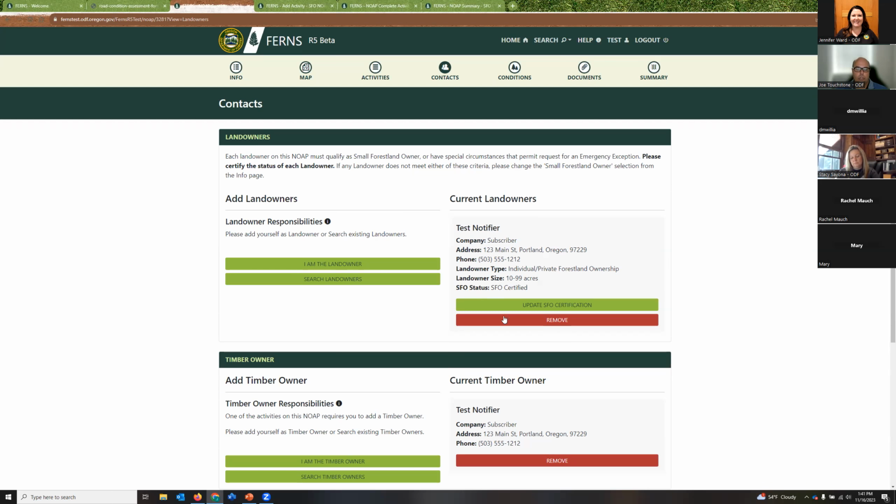So this has to occur in order to submit the notification. If you get to the end and submit, and it says you need to certify the forest landowner, you have to go back to this contacts page and certify. This certification is per notification, not per landowner. So if I were to submit another notification 6 months from now, and I'm the landowner, I will have to recertify that this still qualifies for me, because there are changes in ownership conditions for landowners all the time. It's fluctuating. They increase their land ownership, they decrease it. So this is why we ask that each time a notification is submitted, you have to certify the small forest landowner qualifies. That's on there.